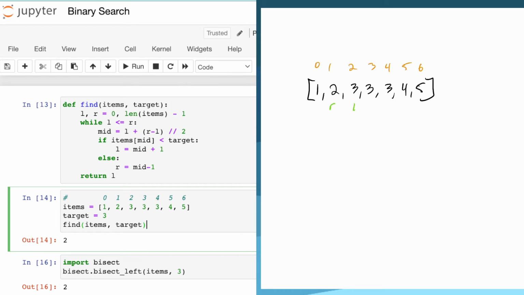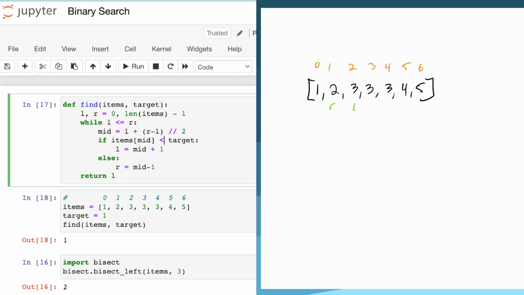Now, I have been doing a little bit of hand waving here, which is that I haven't addressed the case where the target value doesn't actually exist in the list. What's the problem with that? Well, let's say we'll keep this here. We'll return the left value. Let's say we're searching for a target of 1. And actually, here's what we're going to do. We'll keep this less than.